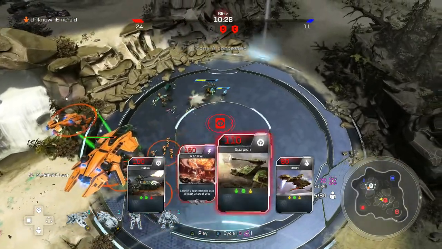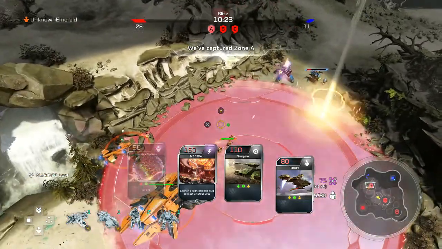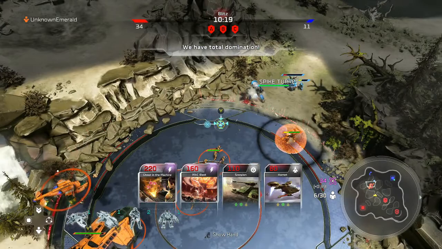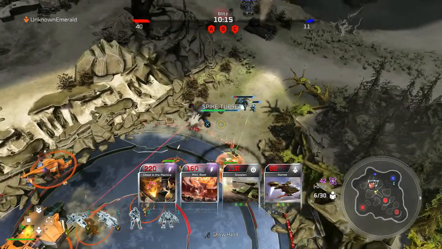Let's see, let's get rid of the Kodiak. The enemy doesn't seem to be using... Oh, Reactive Cyclops right there. Awesome. Let's get you out. And let's get these units a little bit more forward. I need to destroy this turret as fast as possible as well. Let's get rid of that.